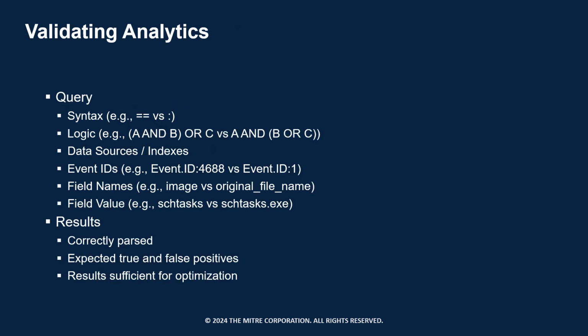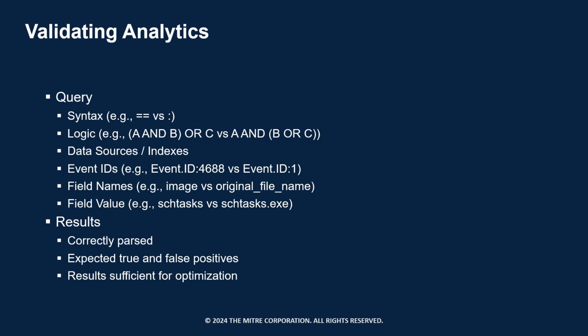There are many different things to look for when validating our analytics, but here's an example list. From the query side, we are looking at ensuring the structure and content of the query is accurate. We covered several of these examples in the previous lesson, but let's review. Make sure the syntax of the query conforms with the syntax of the target platform. Carefully check the logic of the query. This can be especially tricky with multiple nested logic clauses.